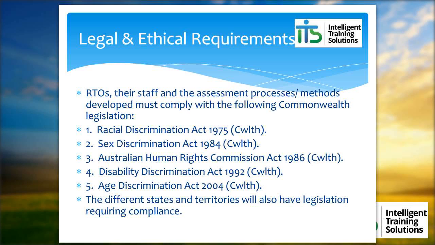And finally, the Age Discrimination Act, that we don't have an ageist countermeasure built into our assessment or assessment process, discriminating against anyone due to their youth, or quite often in the Age Discrimination Act, their age, how old they actually are in senior years. The different states and territories will also have legislation requiring compliance. Quite often, that can be a little bit complex and a little bit exhaustive in trying to determine any particular state legislation that may refer to whatever you're teaching or assessing, or more importantly, assessing.